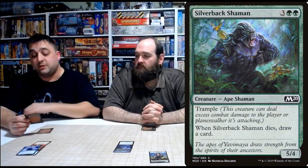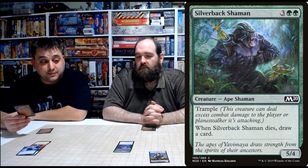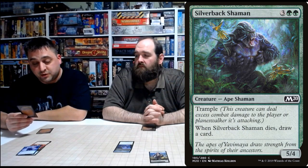I have a Silverback Shaman, which is an ape creature with trample. It lets you draw a card if he dies. The apes of Yavimaya draw strength from the spirits of their ancestors. So this is going to be, I guess, after we've escaped the underworld and finished that quest. We are now back in the forest, probably back seeking out our original quest, and this is just going to be one of our encounters.